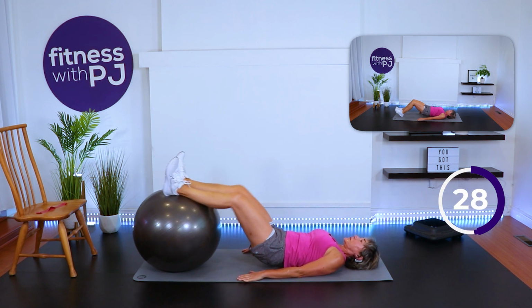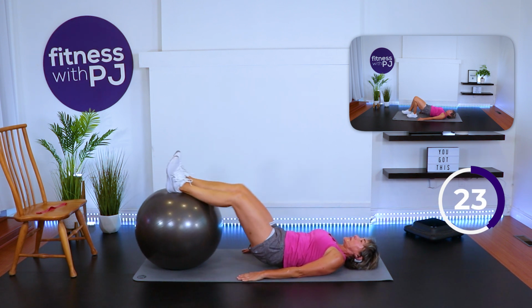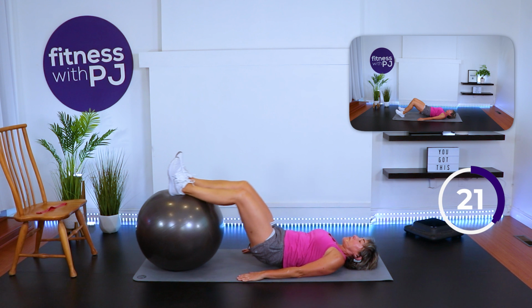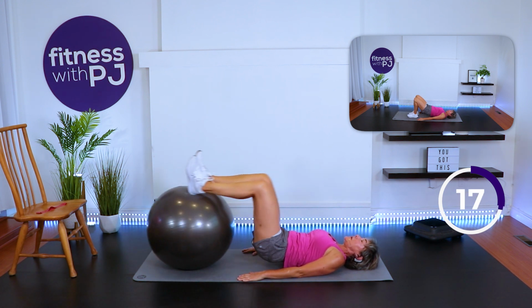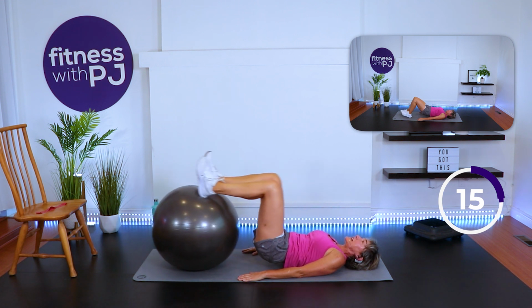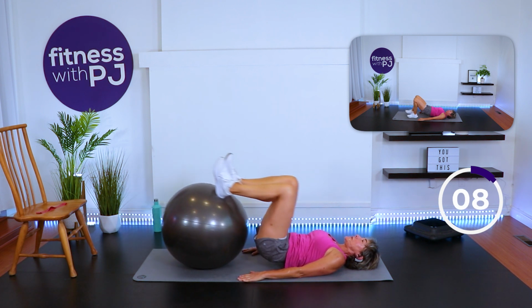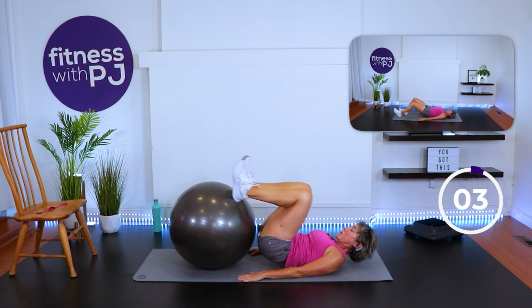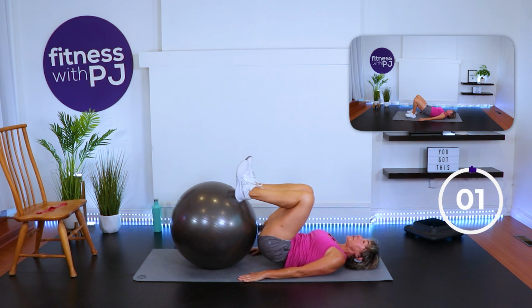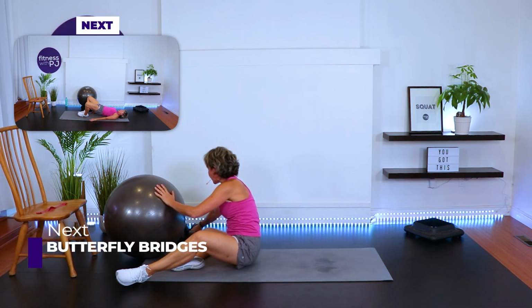digging your heels into that towel. If you're with me with the stability ball, arms down by your side, squeeze into the glutes, ball underneath the lower leg and foot, keeping the hips up, everybody, for the entire 45 seconds, no matter what version you've chosen. Feeling hamstrings, you might feel calves. Time, if you're here on the ground with me.